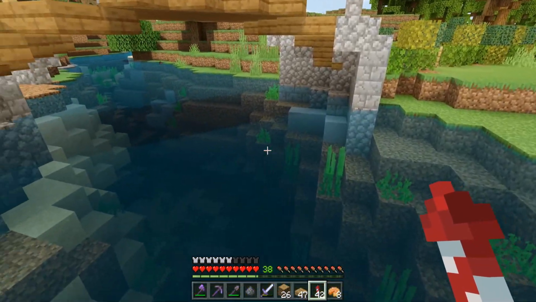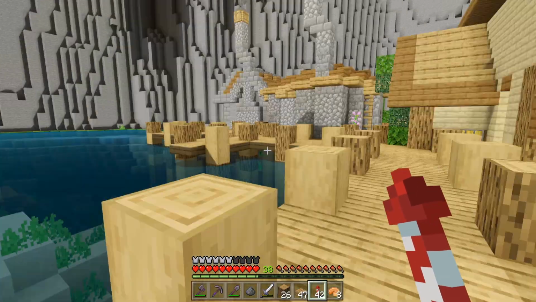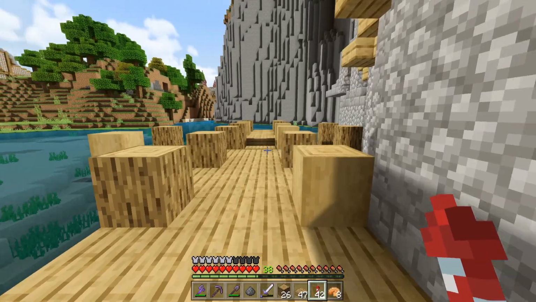Like they just stand at the end of the dock, fish, and get these freshwater fish. I think it could be really cool. I think it's going to be an awesome addition to this world and this little village here.